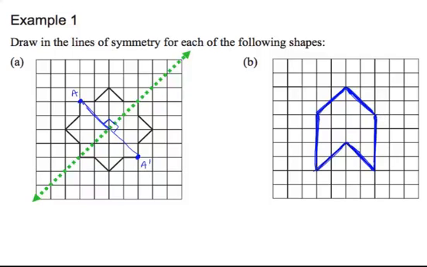However, looking at this one specifically, can we put in a line of symmetry? If we move from here to here, we are not going to get that bottom. But if we put it in this way, we can see that yes, absolutely, if we take a point, say this point, which is 2 away, then we flip it the other side of the mirror line, it will end up over here. If we took this point, for instance, which is 2 away, it would end up over here. If we took this point, it's 2 away, and it would end up over here. So yeah, you can see that there is a line of symmetry, and it goes right here.